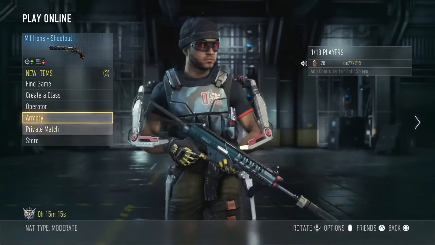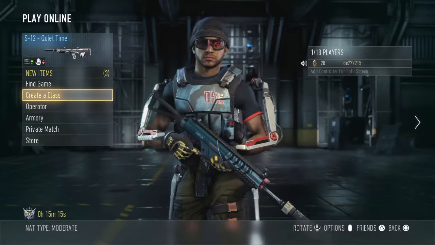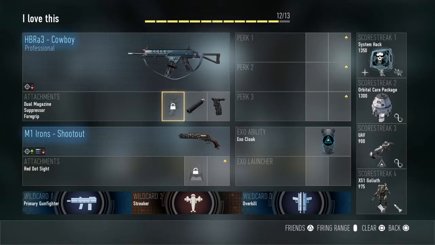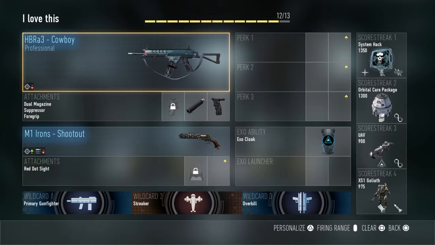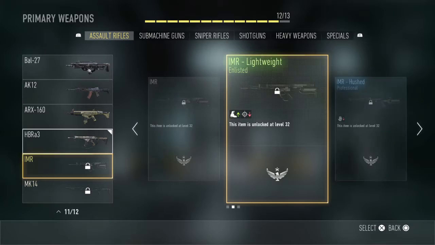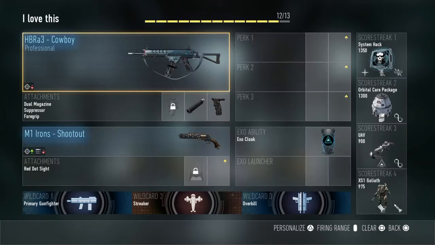Let me go to options. Where's options? I love this. Look at this. Got the cowboy custom. I thought I had something else. I don't know why, but I thought I had something else. Get the cowboy custom. Give me that cowboy custom.